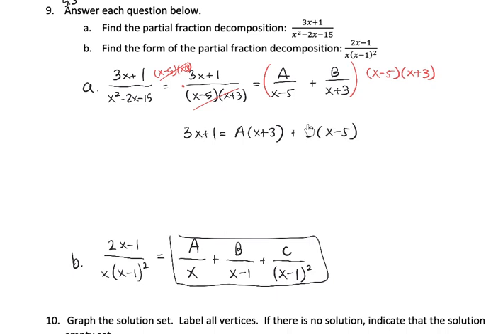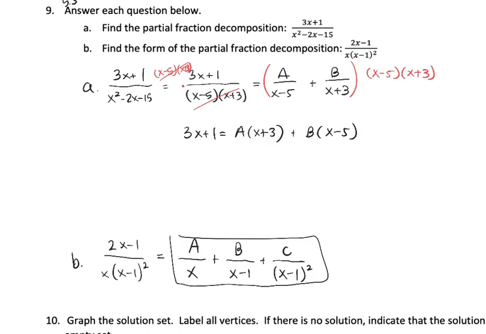So now we need to solve this equation for a and b. We have 2 unknown values that we're solving for. X is technically unknown, but we're not solving for it, so it doesn't really matter. The problem is with one equation, we can't solve for 2 variables simultaneously. So what we learned in section 5.3 is to choose values for x carefully that will cancel part of the equation, leaving us the one unknown variable that we want to solve for.